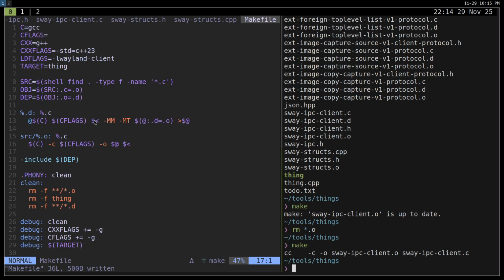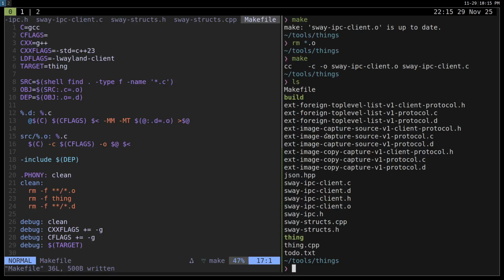Why isn't it making all the other ones? That's the only one with the .d file. Can it do both of these?